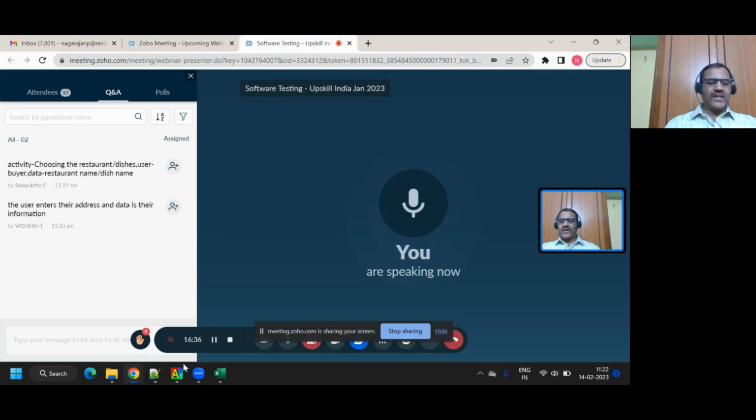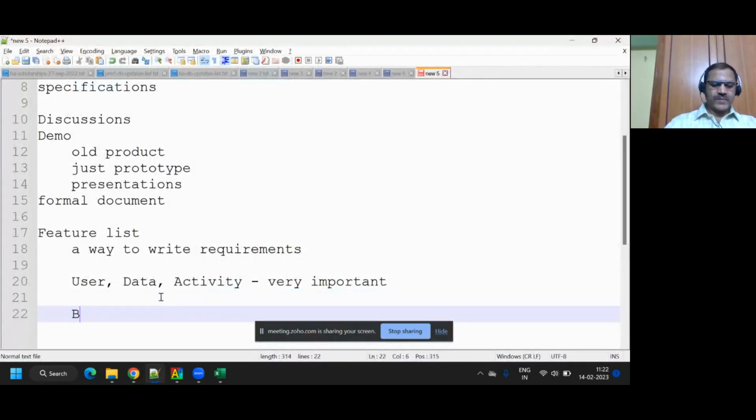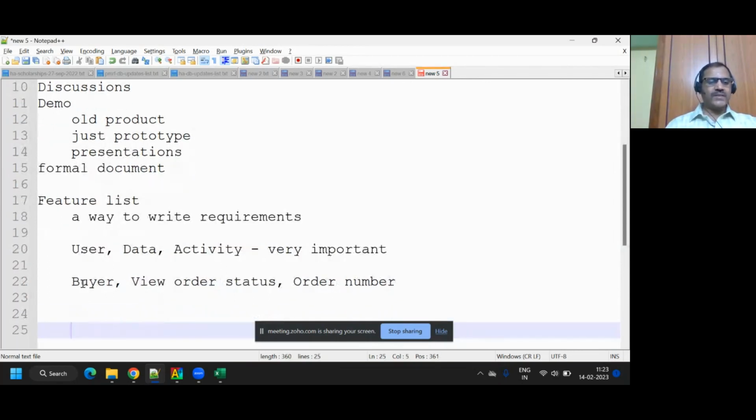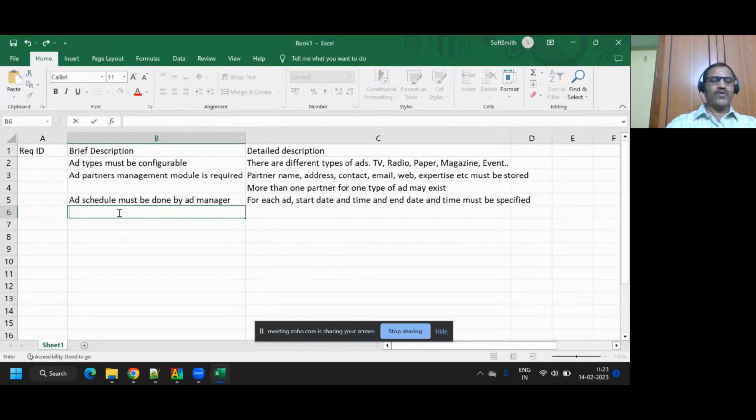So for any activity, the user is the buyer, the activity is order status, the order number is your data, and the status is your data. Like this, the customer may also state requirements in that manner. Okay, brief description: ad schedule done by manager.